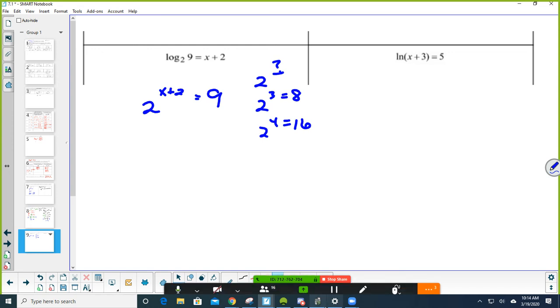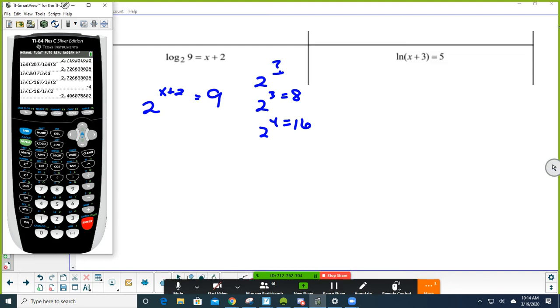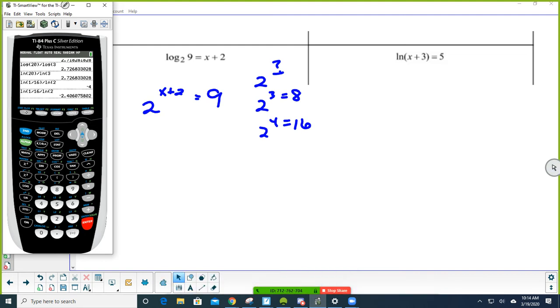So what I'm going to have to do is go to my calculator. I'm going to have to go to y equals. I'm going to clear out what's in there. I'm going to come up here and say 2 to the x plus 2. Now be real careful right here. I'm coming down out of the exponent, minus 9. And what I'm looking for here is where this crosses the x-axis. Where this crosses the x-axis is my answer. So I'm not real sure. I know the numbers aren't going to be real big. I know I got this 2 here. That 2 there is going to mess something up.